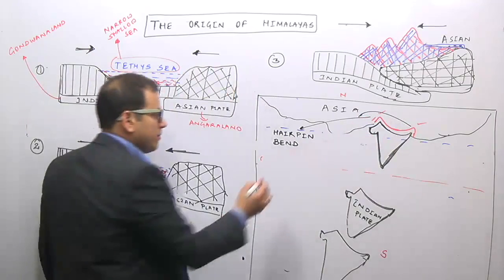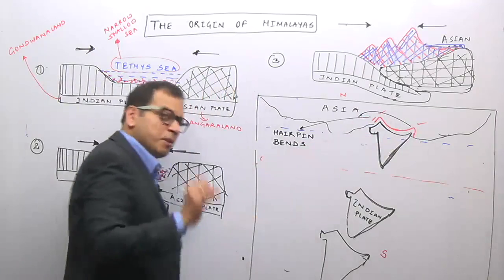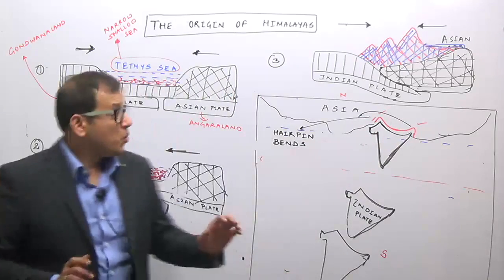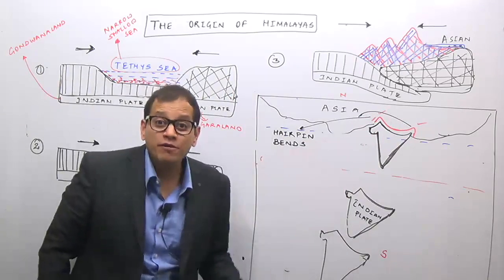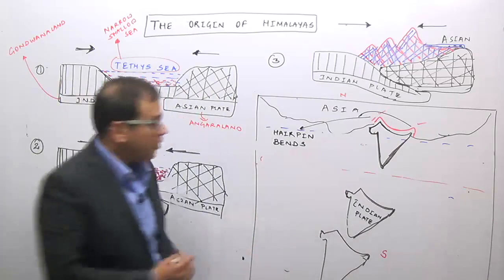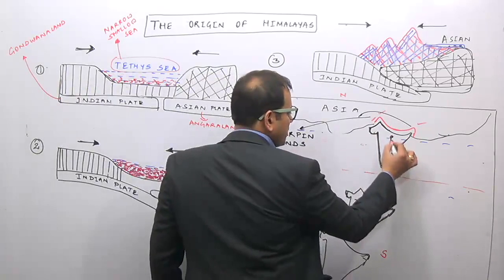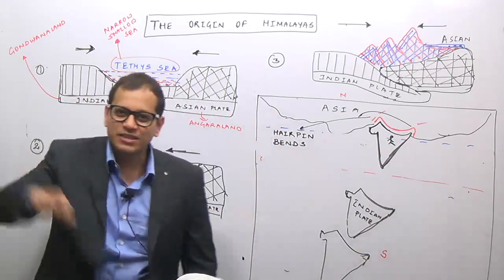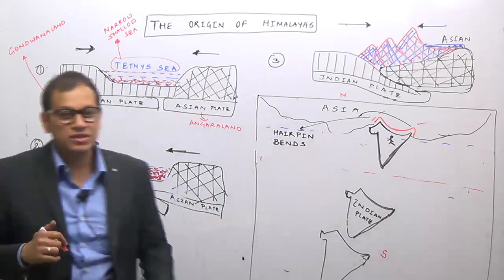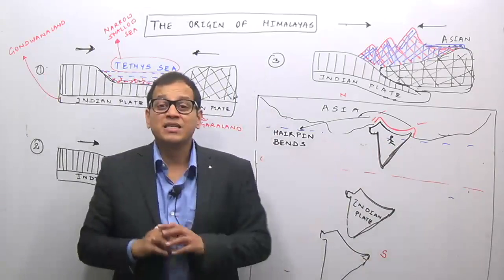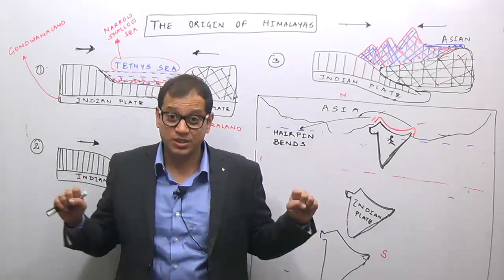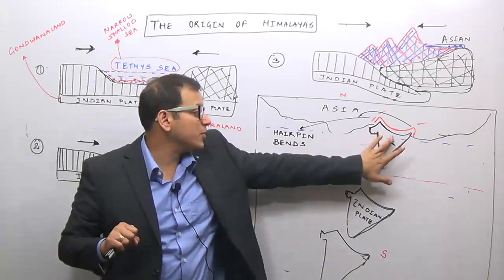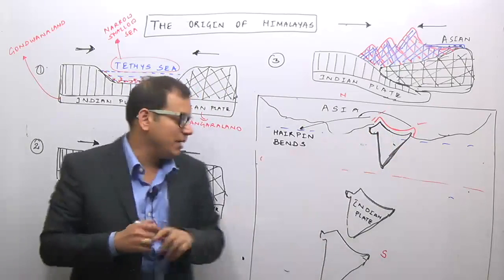There are two hairpin bends in the Himalayas because of the maximum push offered by the two arms of peninsular India, while the Himalayas are convex to the south. What do you mean by convex to the south? That means if you, as a person, are standing here, you will see the Himalayas sagging downwards. They sag downwards, they are convex to the south. Why? Because in this region there was not much pressure. So this has resulted in convex to the south. So these are known as syntaxial bends in the Himalayas.